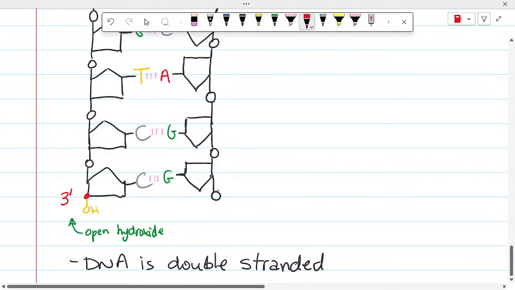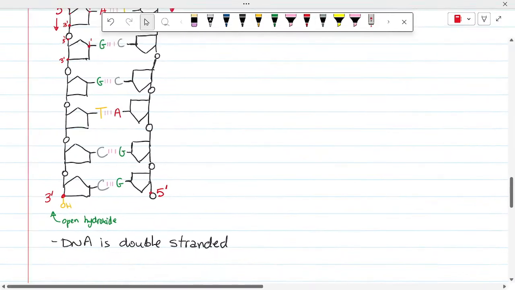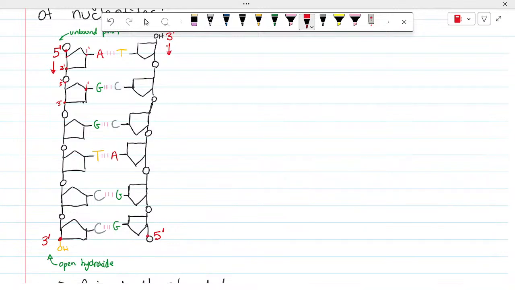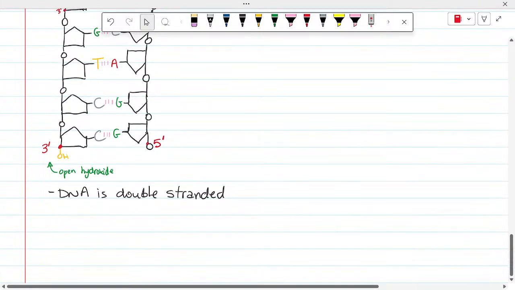And what is this down here? That's the 5' carbon, right? So, if one chain is running in the 5' to 3' direction, then the one that is bound to it is running in the 3' to 5'. They are anti-parallel. Parallel meaning they run beside each other, anti meaning they run in opposite directions. Does that make sense? If the 3' carbon is facing up on one side, the 5' carbon is facing up on the other. It's like traffic.